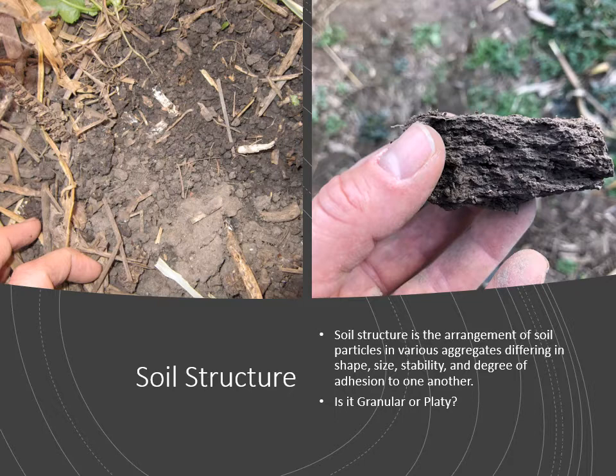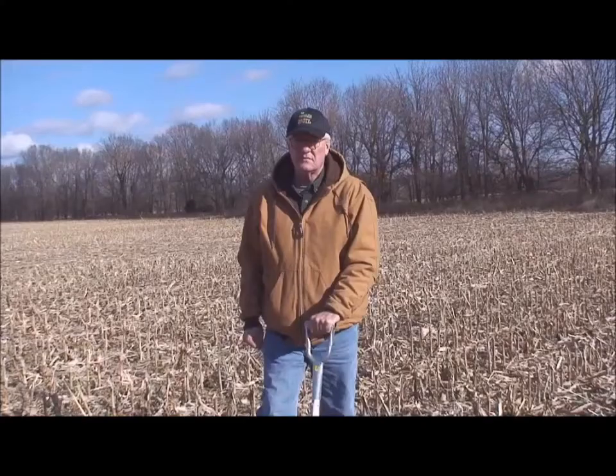We're seeing that those aggregates, like we had talked about, if you scoop it up and the soil kind of breaks into its own nice little individual particles and shapes and sizes, those aggregates, we're seeing that all the way to the soil surface here. Whereas the picture on the right hand side, we're looking at that platy structure, those layers of soil particles, almost like sheets of paper stacked on top of each other.